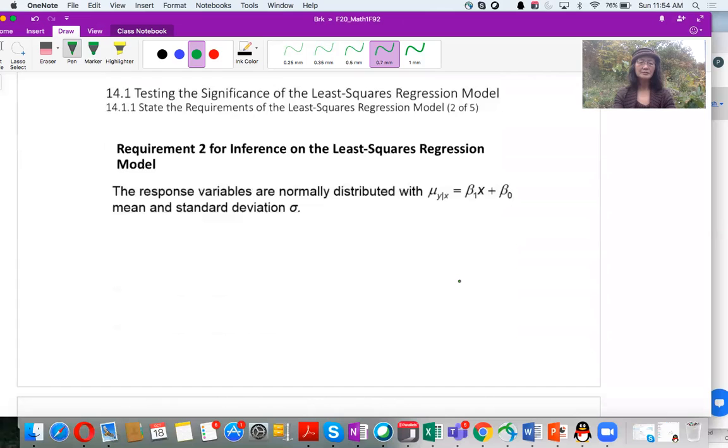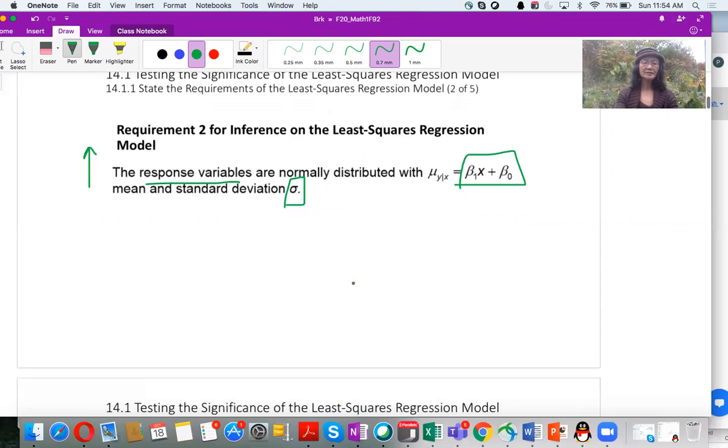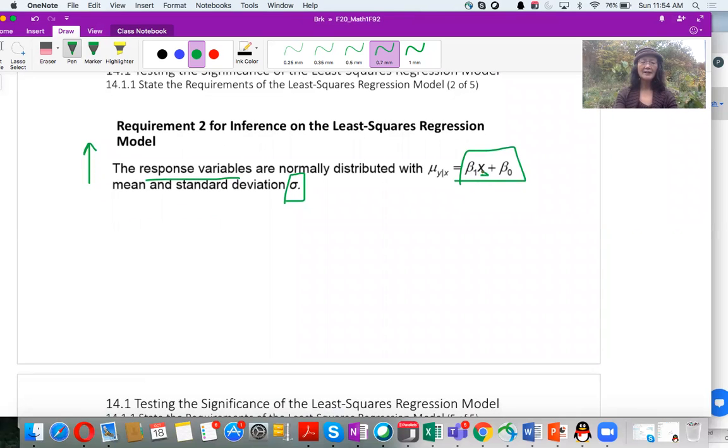And requirement 2, the response variables are normally distributed with mean. What is the mean of the response? Remember, response variable is y. Normally distributed with this as the mean, the mean of the response variable, and standard deviation sigma. And what is x again? X is the explanatory variable.